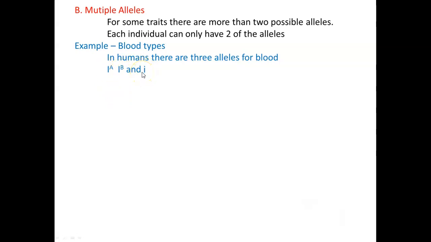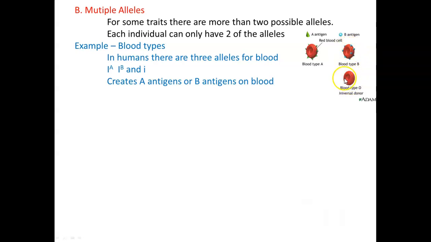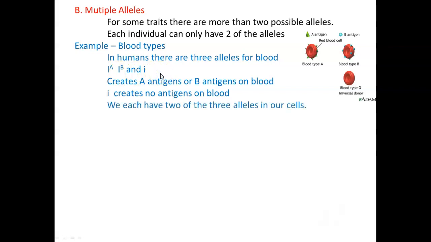I stands for immunoglobulin — it's a fancy name describing the antigen found on red blood cells. Antigens are markers that distinguish whether or not something belongs to the body, which is very important in the immune response. Your red blood cells contain antigens, or at least some of you do. If you are blood type A, you have A antigens. If you're blood type B, you have a different type. And if you're blood type O, you have no antigens. We have multiple alleles, and we carry only two of them in our bodies, and those two determine which blood type we have. If there's more than just two choices — tall plants or short plants — then that's what we call multiple alleles.